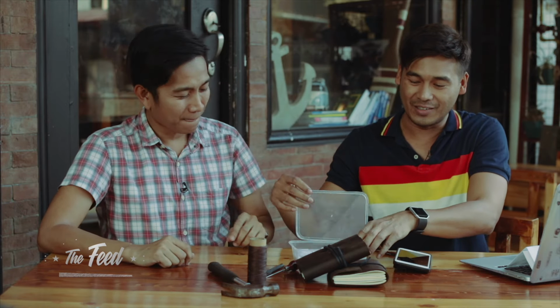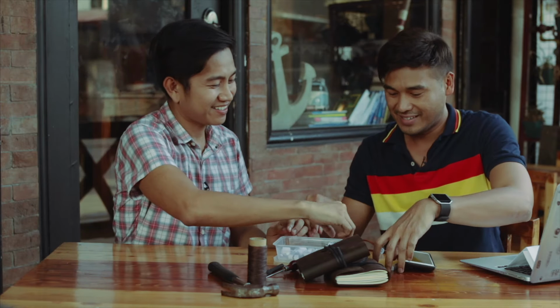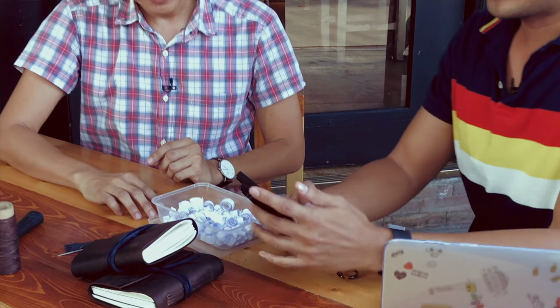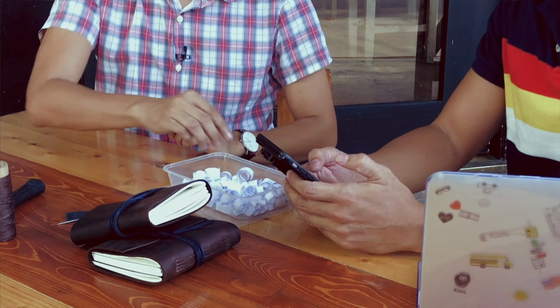Magta-timer ako ng 2 minutes. Pwede mag-pass? Pass. Bakit kailangan mag-pass? Para madami. Sige, buksan na natin. So, 2 minutes tayo ha. Baka matanggal yung iniiwasan mong question, what is love? So, let's start the 2-minute challenge in 3, 2, 1, go!